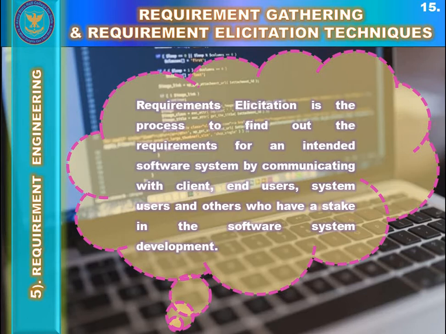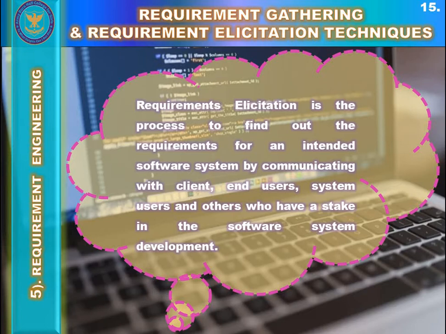Requirement elicitation is the process to find out the requirements for an intended proposed software or system by communicating with the client, the end users, the system users, and others who have a stake in the software system development.